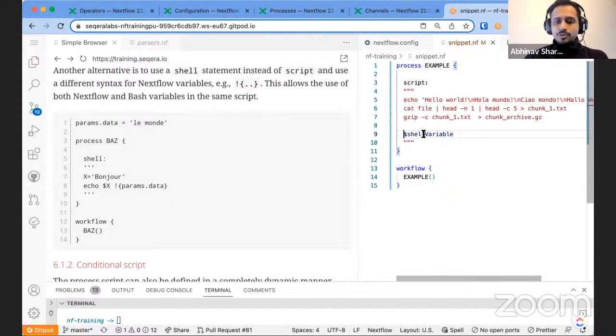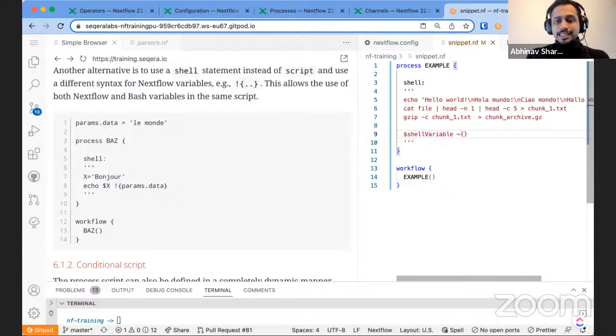But if you change this to shell, keep in mind, you would also have to change the quotations, triple single quotes. That is the syntax for using shell. At this point, this is a proper shell variable.